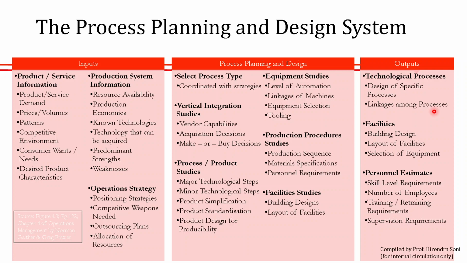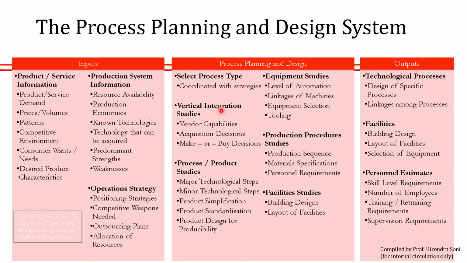The personnel estimates. When we talk about the process, the planning and design of it, we are actually referring to which type of process to be selected. Do we need to conduct vertical integration studies? I hope we have already talked about horizontal and vertical integration, correct? As far as I remember, there was a question on that. Somebody had asked me.